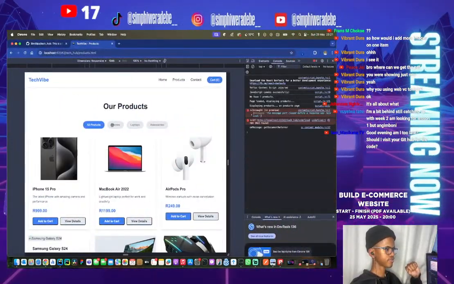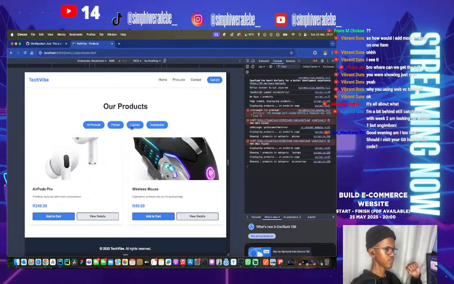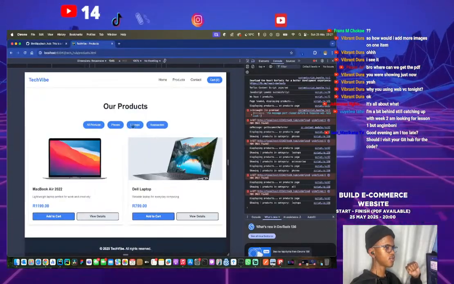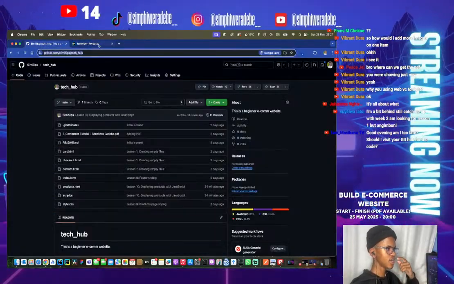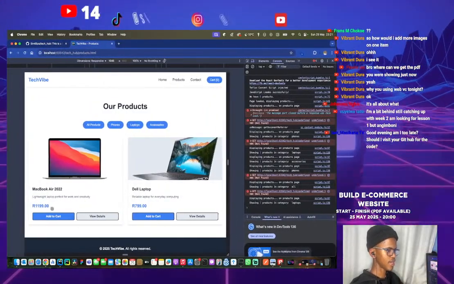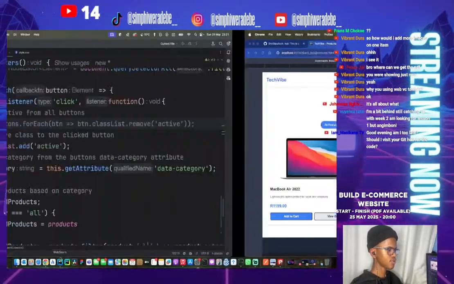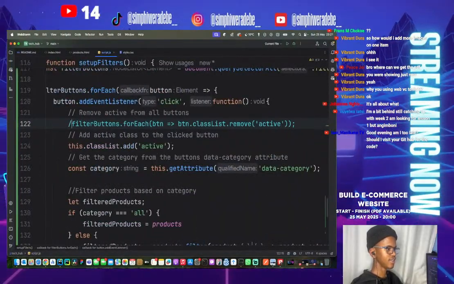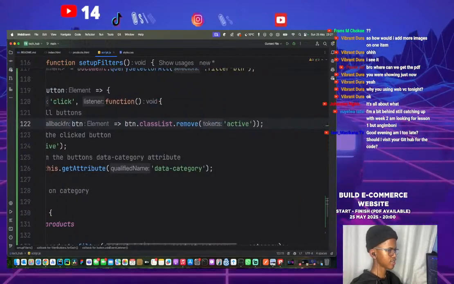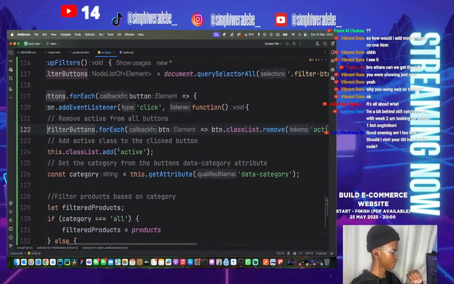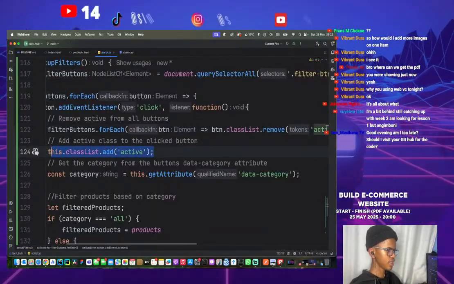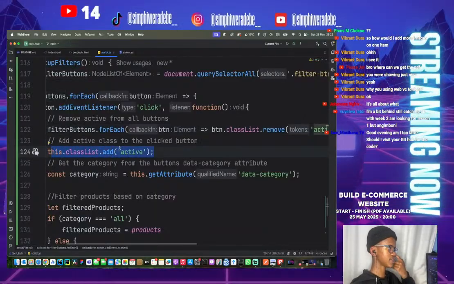Let's refresh. You see how all of them still have that active state because we did not remove it, because now we're on a new button, right? So the reason we remove before is so that once we click again, that active is removed, so we know that now we're on a new one, and the current button we're on, we would do this dot, we'd now set that to active.